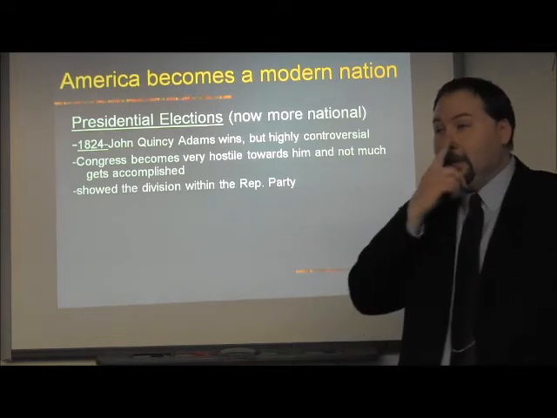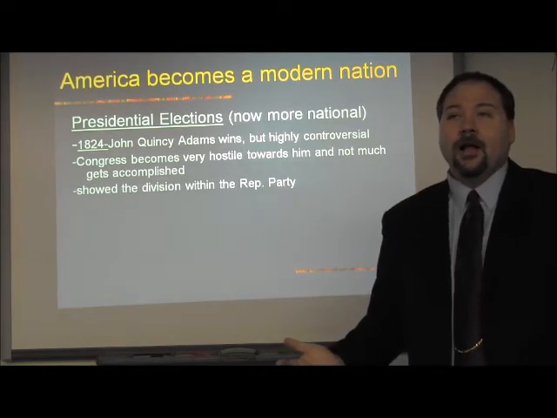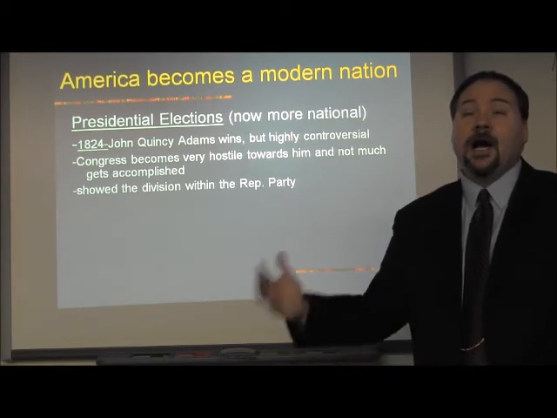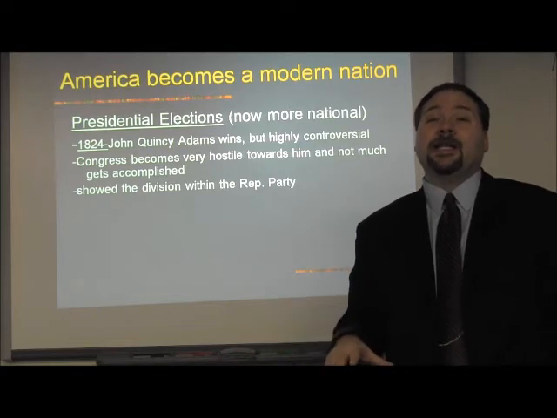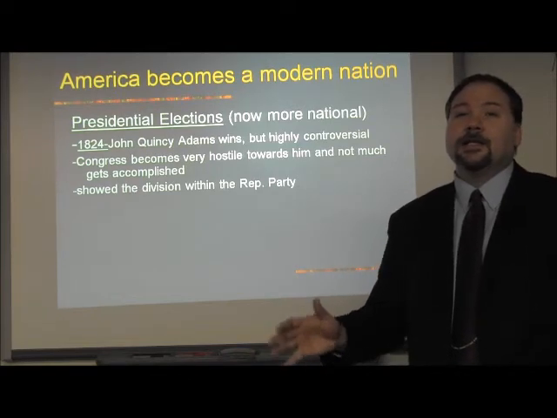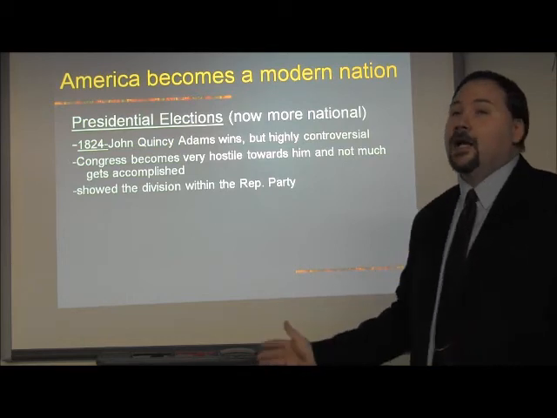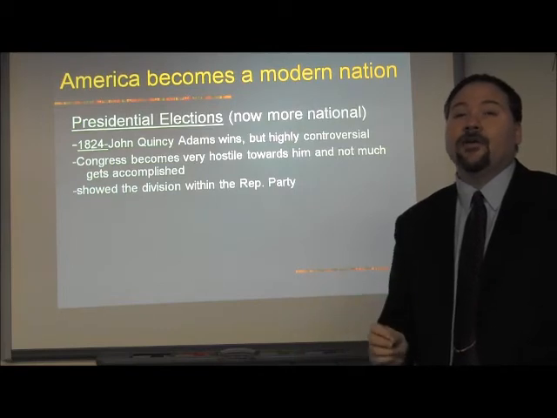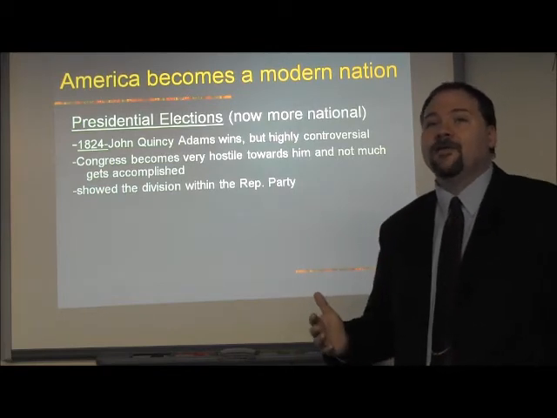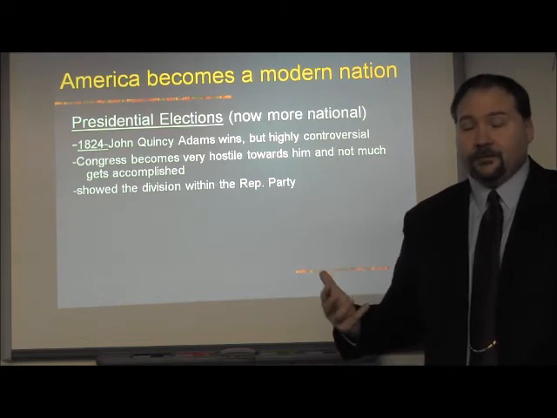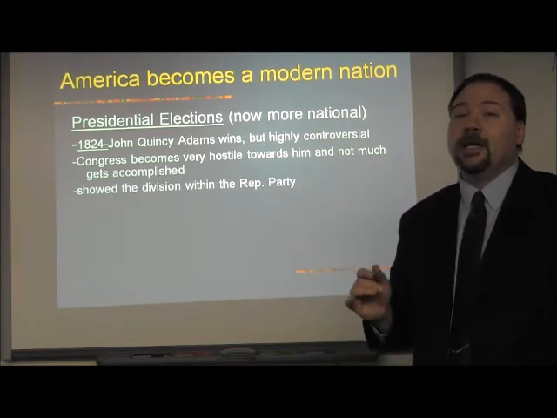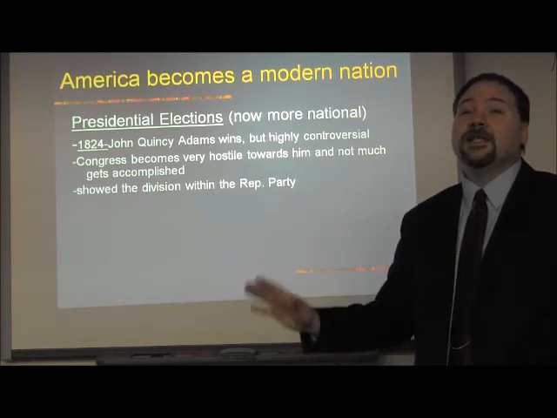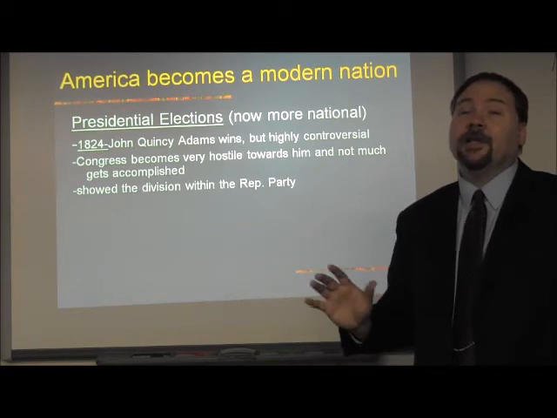And one other note here, we sometimes have the idea that presidential elections back in this day and age are way different than our modern day elections, and it's really quite the opposite. One of the things that cost Andrew Jackson several votes is a lot of slanderous attacks against his character, particularly directed at his current wife. And you'll see more of this in the video that we watch about Andrew Jackson in class. But my point being, they did a lot of the nasty character assaults and things that we have today. And so it wasn't really that different.